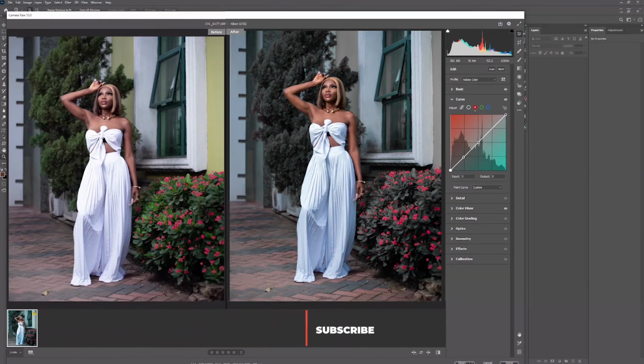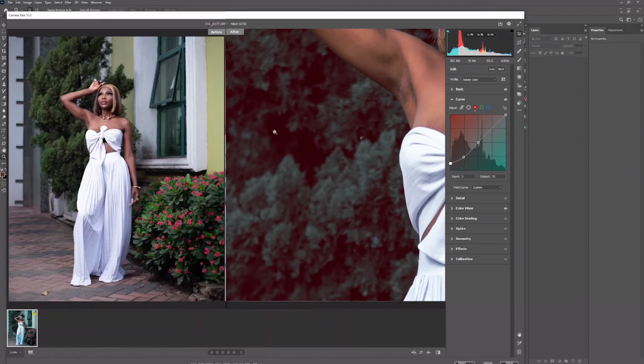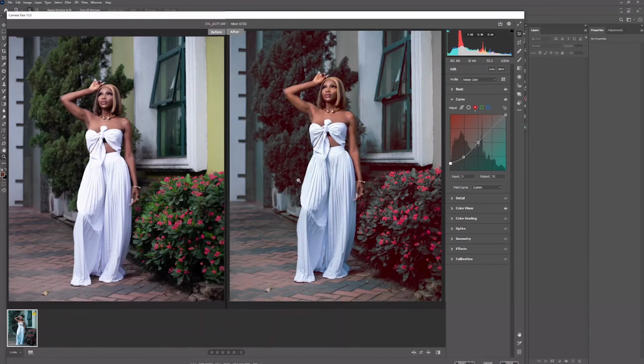So this is how it looks. When I increase the blacks, this is what happened. Now look at the original image and look at the blacks in the image are turning red. So it depends on where you want your red to be at.